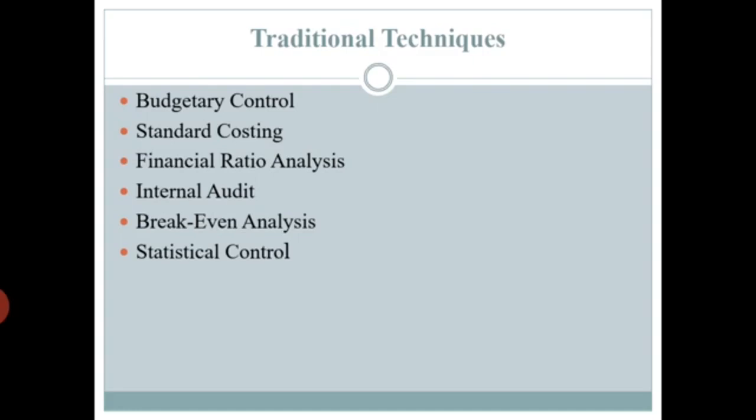Okay, then it is standard costing. What is standard costing all about? Yes, standard costing is a method in which the costs are predetermined. Okay, costs are predetermined, and the actual output and the standard output are compared, the variations are found, and the organization can effectively work on it. Okay, that is standard costing.